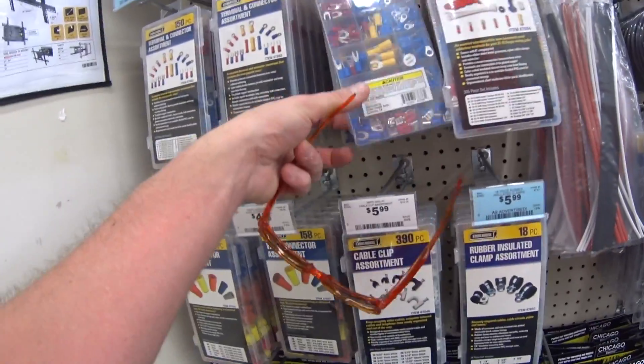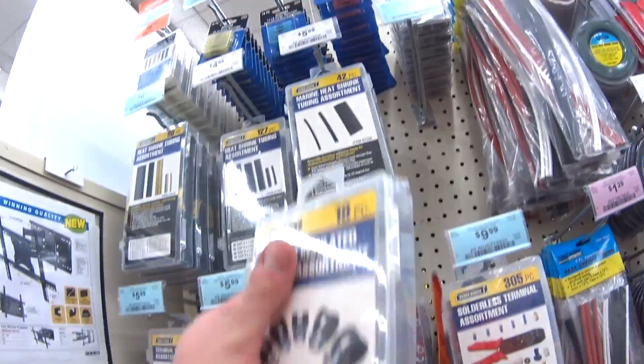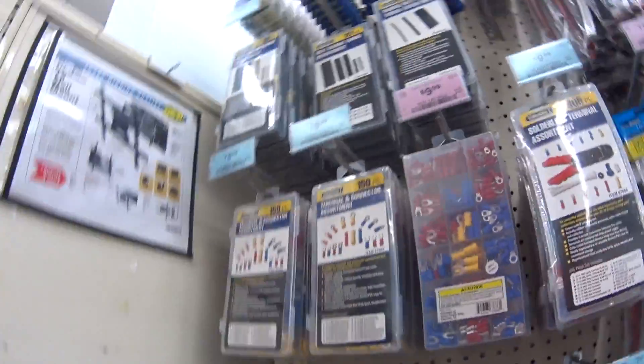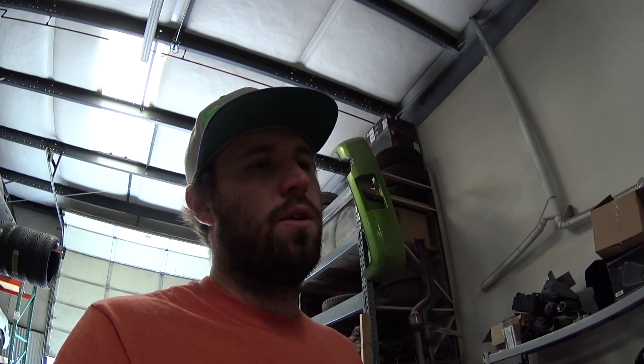Here's what I need to finish up the trailer — some of these fittings and some of this. Back from Harbor Freight, I got all the stuff that I hopefully need. I just remembered I have these things to fish wire through tight spaces — they're like fiberglass poles. Hopefully I can get this wire fed through without those being an issue, because it's such a long channel, but I think I can get it to work. I might just fish something like a piece of rod through first.